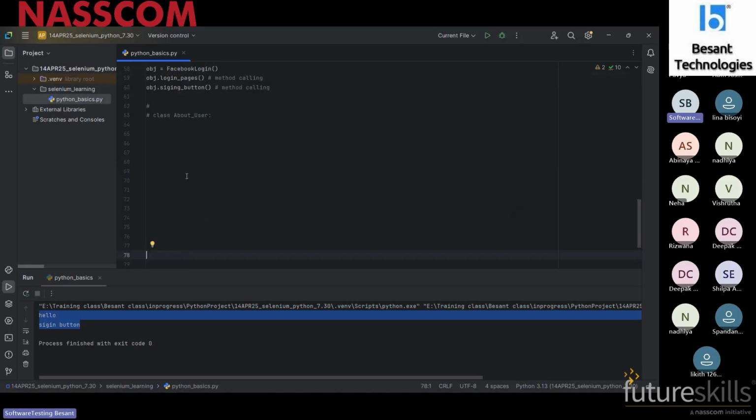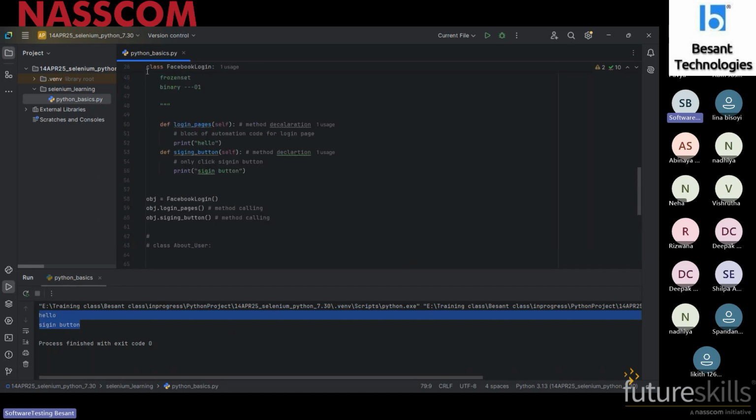If I'm creating a function, see, the self is not created here by default, and I have created this function outside of the class. But when I'm creating any function inside of the class, I just open the bracket, and by default it takes a self parameter. So we always require a self parameter when we create a function inside of the class.